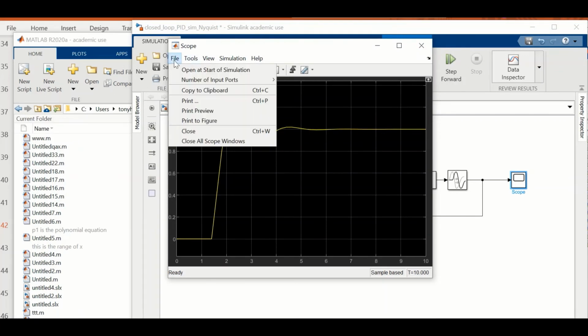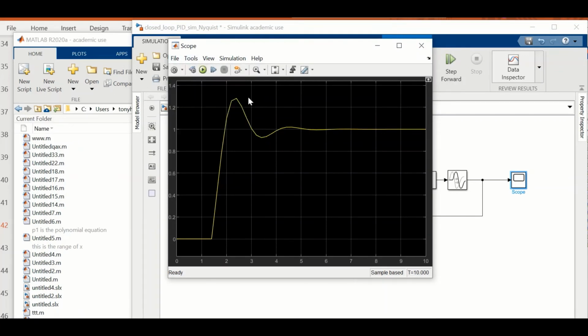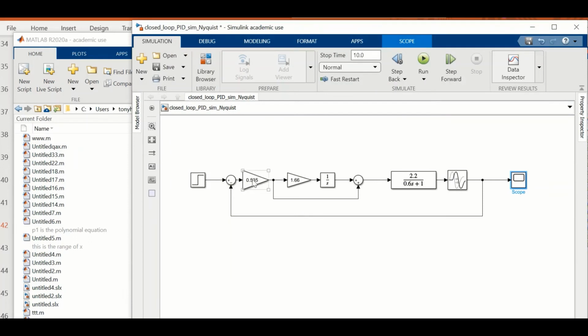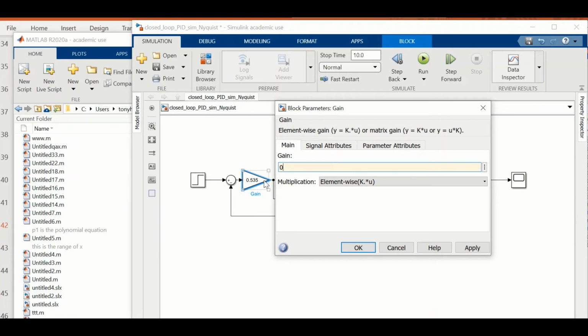And if I go into Files, Copy to Clipboard, again I can copy that and paste it, and when it pastes it, it changes the black to white, so you get a nice little graph. So that's your gain margin 2. If you drop your gain margin to 4, this drops down to 0.267.